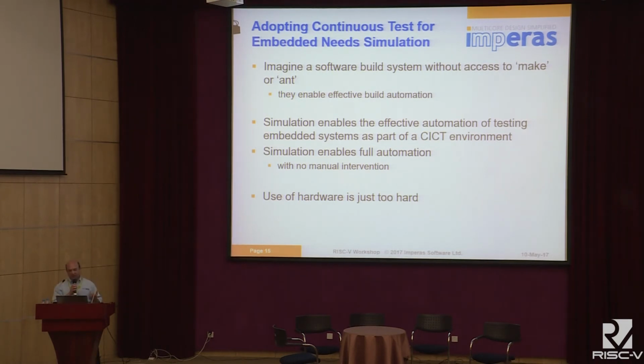What simulation does then is to enable the effective automation of testing embedded systems as part of a continuous integration and continuous test environment. So simulation enables full automation with no manual intervention. The use of hardware is just too hard. So virtual platforms, simulation, software simulation, enable CI/CD for embedded.